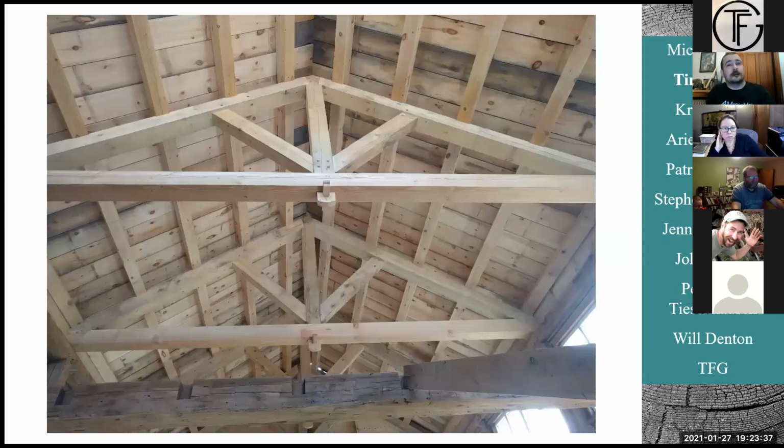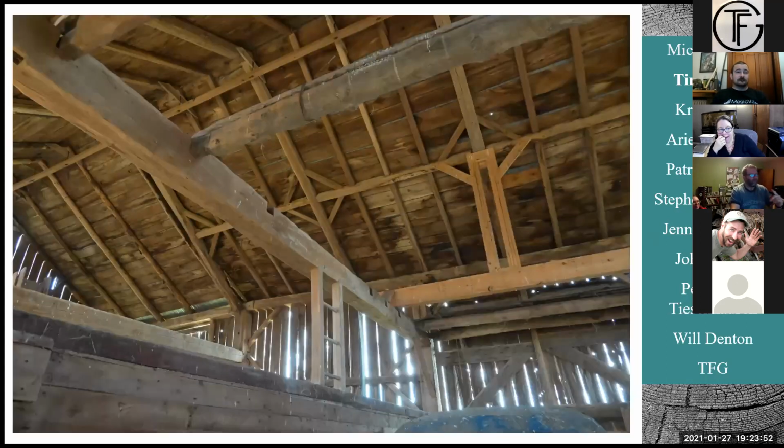Next slide. I love all the wind bracing in the roof system. It's just something else. If you enter the barn the way I did, you go from really slipshod to really slipshod, and then you come up back into this spot and you look up and you're like, oh my goodness. And the owner, yeah, exactly, the owner had no idea. There was a framer with us, and we were getting very excited. And he was like, I thought that this was the worst part of the barn. And we're like, what? It's the squares, and it's the, anyway, yeah.